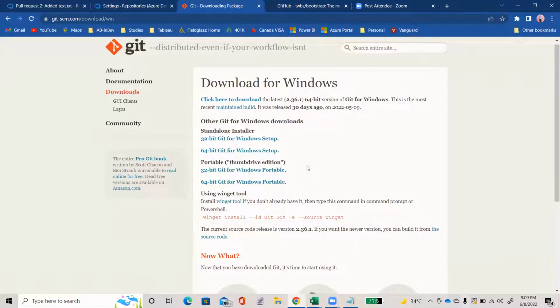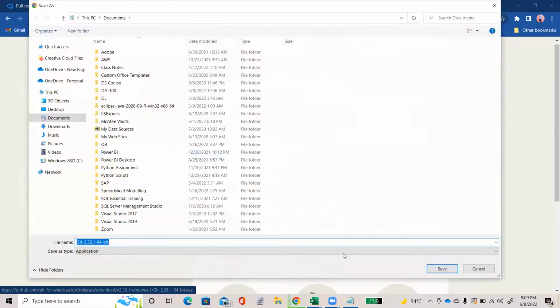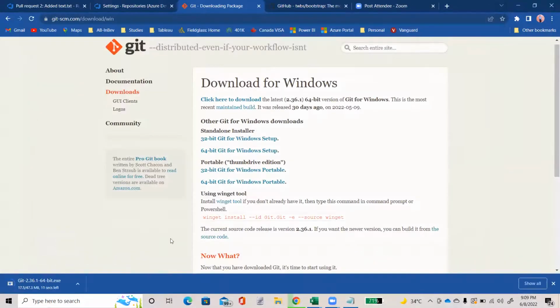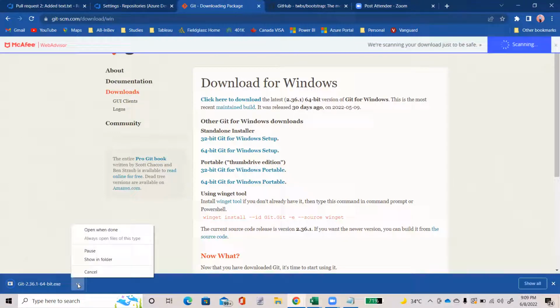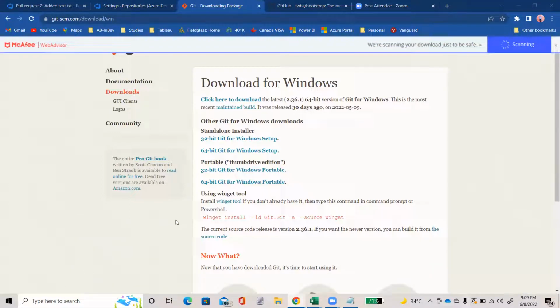So you can click on 64-bit Git for Windows setup. Get that link. Yeah, you see that your exe is being downloaded. Once it is done, let's go ahead and click on it to install the Git. Yeah, go ahead and open it.